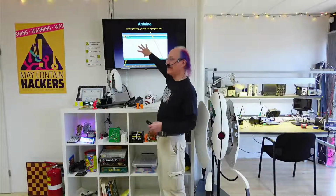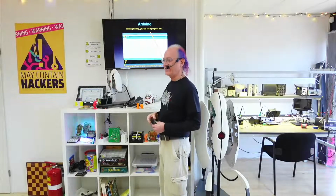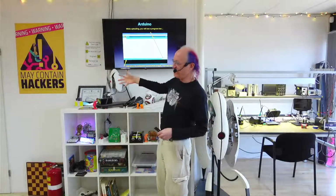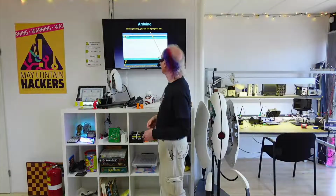Oh yeah, and then Arduino, since it was made for non-geeky artists, they changed the name of lots of things. So they don't call this a program, even though it is. They call it a sketch, because artists sketch, they don't program, right? So this is an Arduino sketch. But if you hear Arduino sketch, that's the same as an Arduino program. An Arduino program is an Arduino sketch. So yeah.